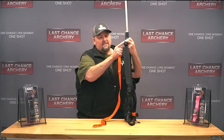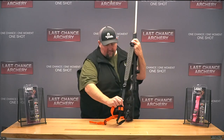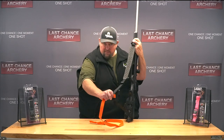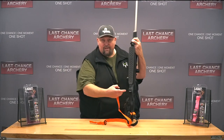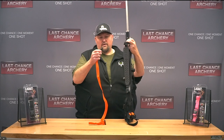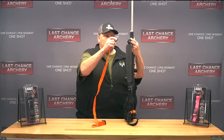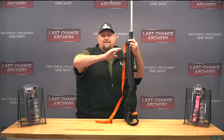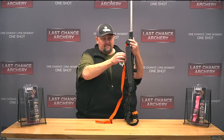So simple. This is the keeper. I've already got it installed. This is my gun right here, and I already have the bottom buckle installed. All you got to do is wrap it around the sling or take the sling off and thread it on there. Real simple. It's only three parts, and you got the metal hook. You hook it into the top of your sling. It fits virtually all slings. You hook it on there.